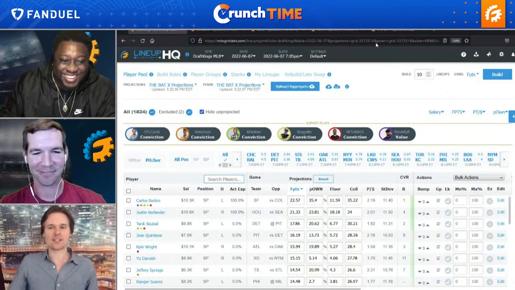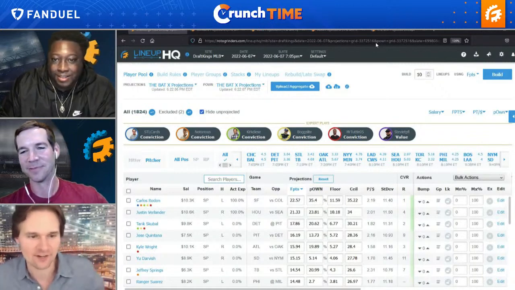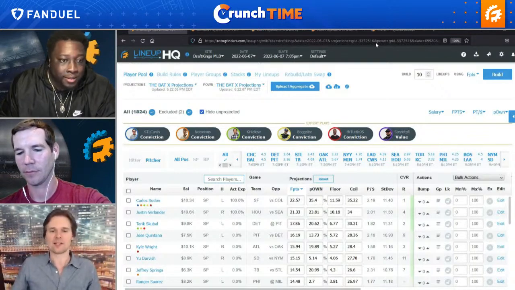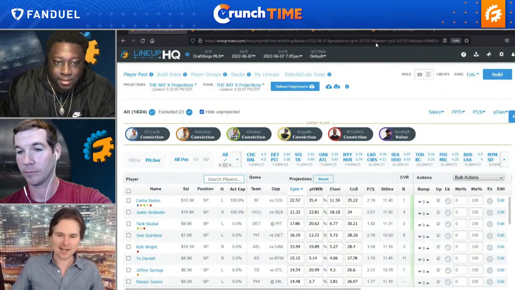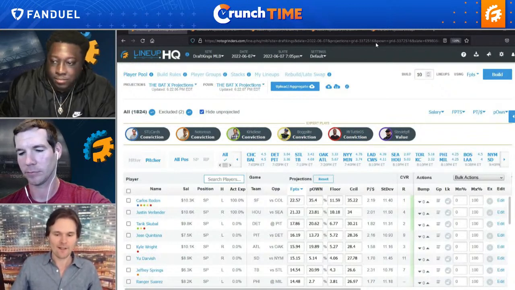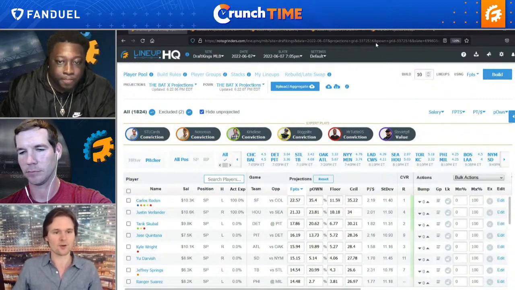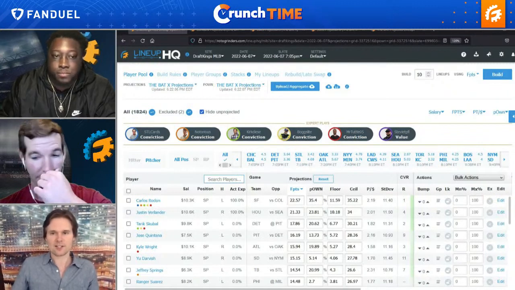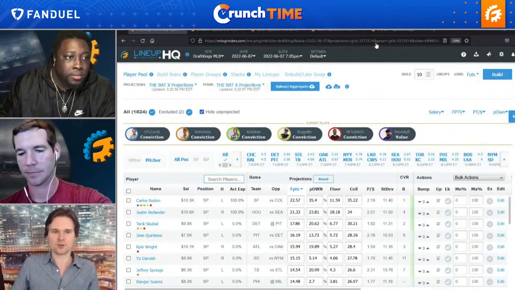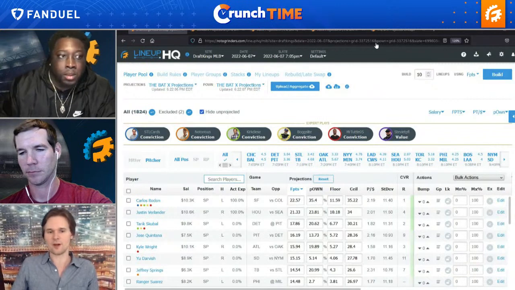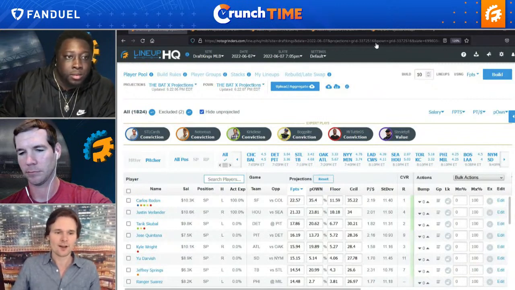Now, catcher's pretty easy tonight. Wilson Contreras is far and away the best option here. He's just a really good hitting catcher. He's facing kind of a weak pitcher. The weather in Baltimore is good. It's one of the hotter games. It's humid. There's some wind blowing out, I think 11 miles an hour. So this is a good spot. Contreras in cash. I think even on FanDuel, it's viable to play him, even though it's catcher first base.